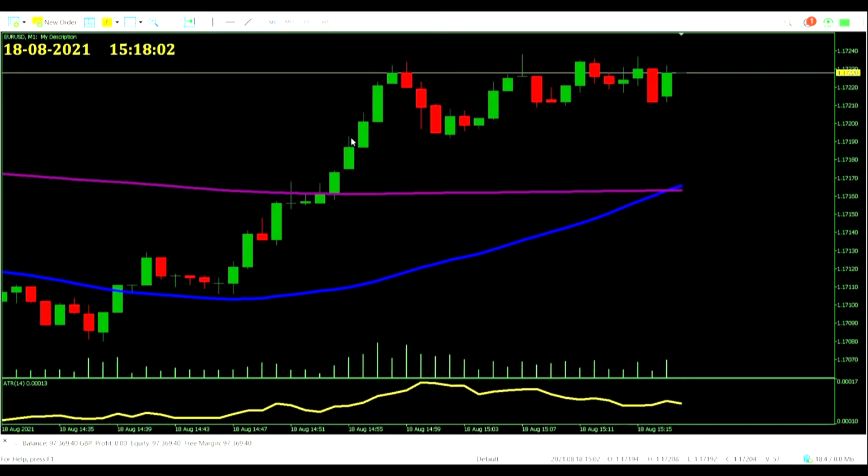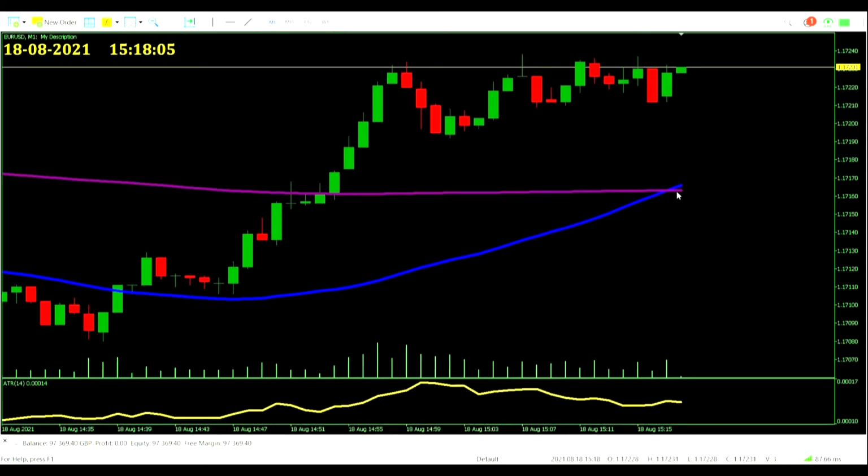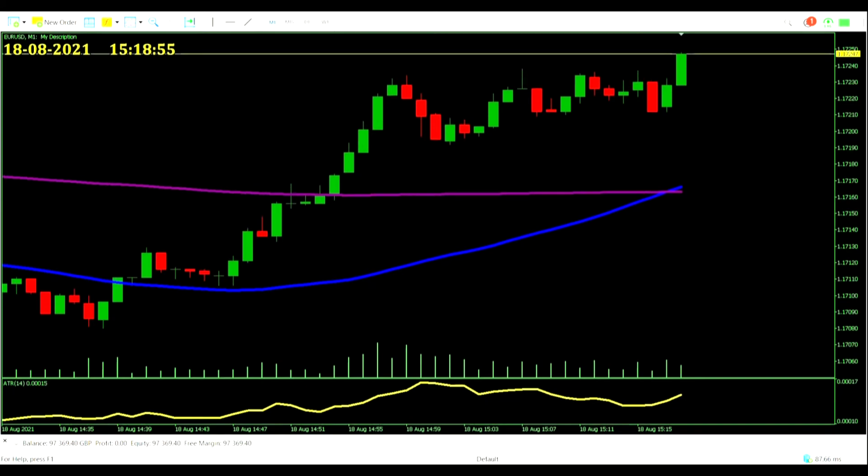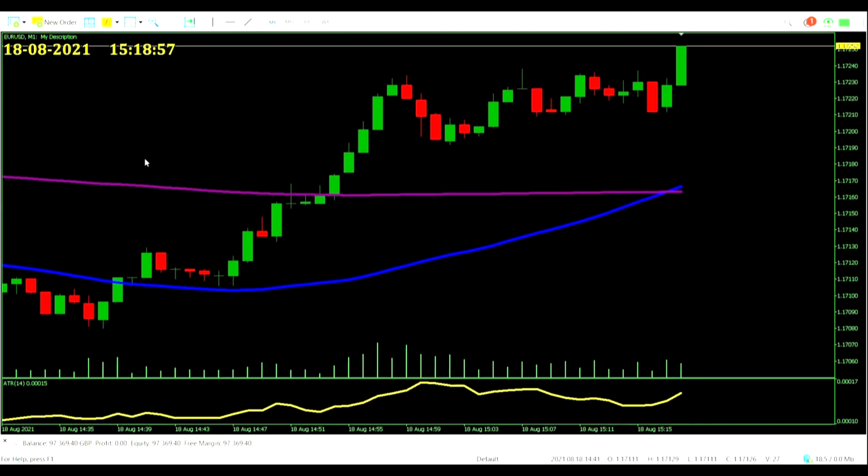I've just zoomed in here, and at 318 we can see that the blue line has just crossed through the 200. That almost certainly will stick, but we're just going to wait for it to close, as this is the first candle where it's poking through. As soon as it closes, that's when we'll enter our trade. Okay, so now we'll be getting in when this closes in 3 seconds.